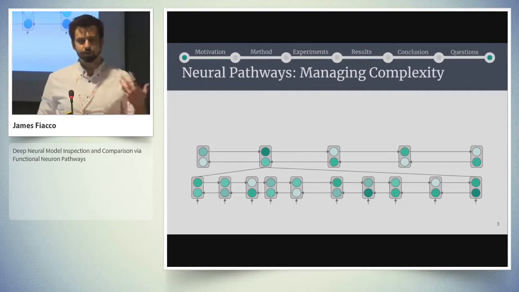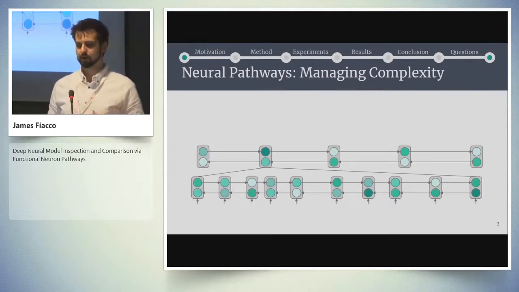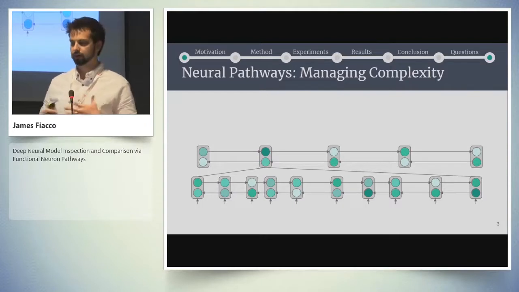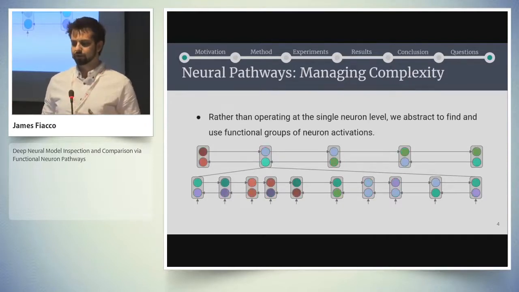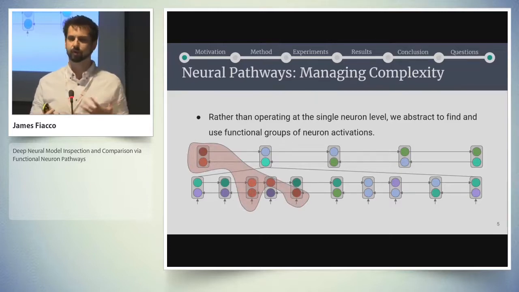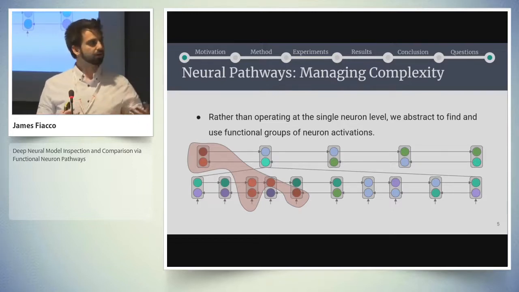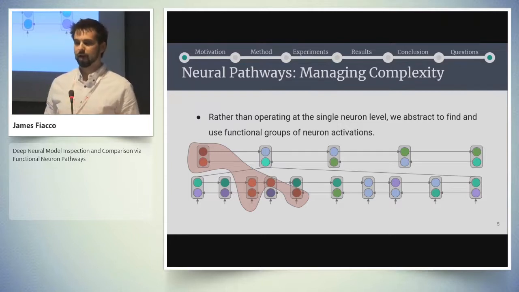So let's start with something simple, and that is neural interpretation can be very complex. And a large amount of that complexity comes from the distance between what an individual neuron does and what the entire network as a whole does. So what we want to do is find groups or patterns of activation within the neurons in a network and group them together in order to create these abstract functional groups that we call neural pathways, because these neurons can be all over the network, but to the extent that they're correlated, they kind of represent a pathway of activation that goes through the network.